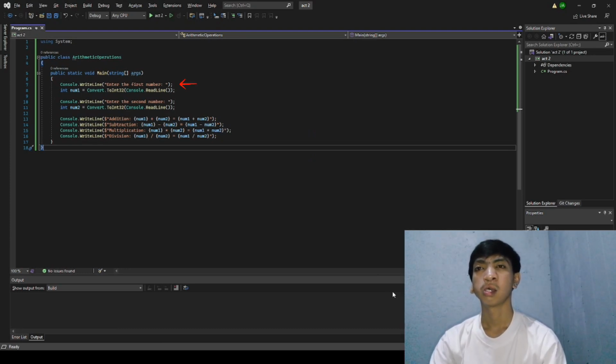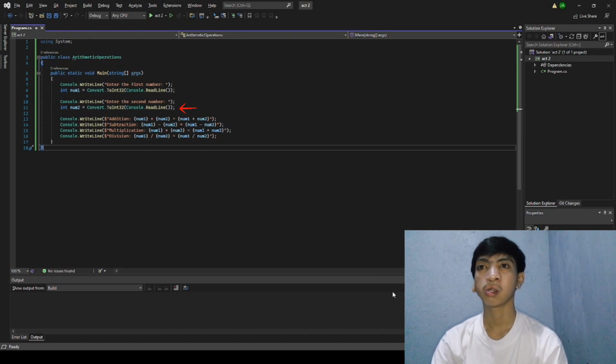Console.WriteLine. Ang lalabas naman doon is yung "Enter the first number." This line uses the Console.WriteLine method to display a message on the console, prompting the user to enter the first number. The second is Convert.ToInt32(Console.ReadLine()).